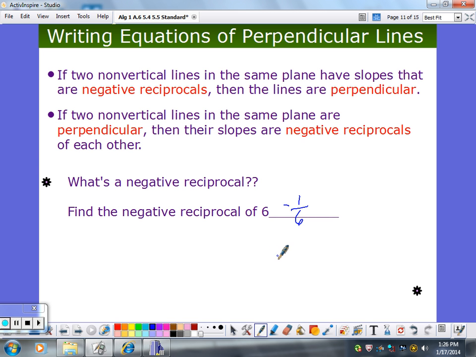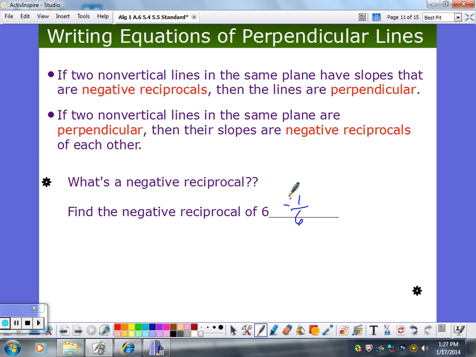Questions about negative reciprocal? Because if this is a sticky point, the rest of this becomes hard. Yeah? The whole thing is just confusing me. Which part? I need more than the whole thing is confusing. Can you give me a specific question? Why did you change it from like 6 to negative? Because perpendicular lines have slopes that are negative reciprocals.